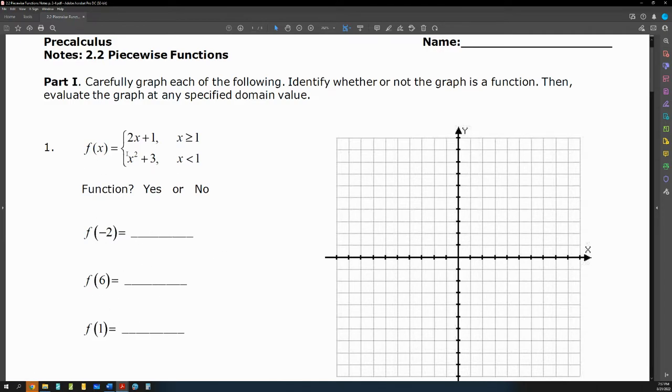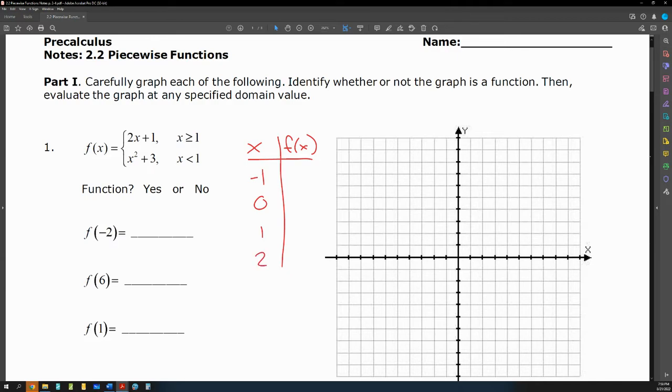So to begin, to graph this piecewise function, I'm going to start by creating a table of values, x, f of x. And I noticed that the key value in this piecewise function is only one, x equals 1. So I'm going to choose a few points centered around x equals 1, like maybe -1, 0, our key value 1, and then maybe another after that too.